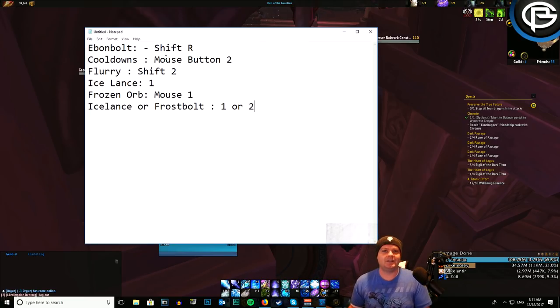Now, you might be asking yourself, Preach, why are your keybindings so crazy? Why Shift R, what's this? And that's because I've been keybinding for, like, 10 years, and the game changes spells. But my muscle memory is tied into whatever the keybinding was at the time when that spell was introduced to the game. And when I think of that spell, that's what my hand does. So me changing this wouldn't make any difference.